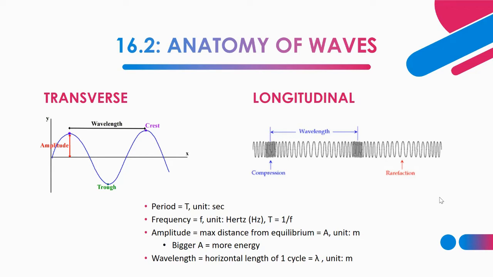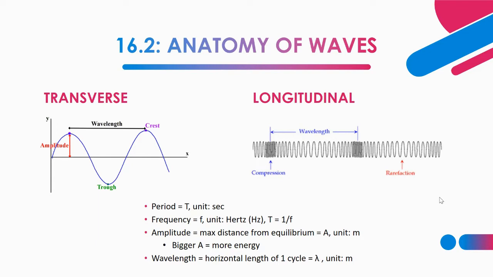We also have wavelength, which is the horizontal length of one cycle. The symbol for that is the Greek letter lambda, and it's also measured in meters. So if you take a look at the diagram for the transverse wave, we have our amplitude. That's the same as it was for simple harmonic motion. We have wavelength, which we haven't really used yet, but that would be that distance from that crest to the next crest, or from that trough to the next trough, which you can't see in the picture. So we call maxima crests and minima troughs for transverse waves.